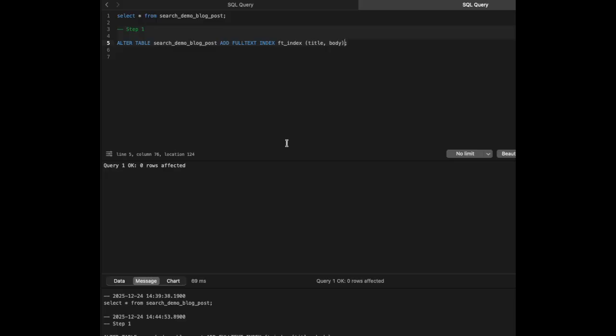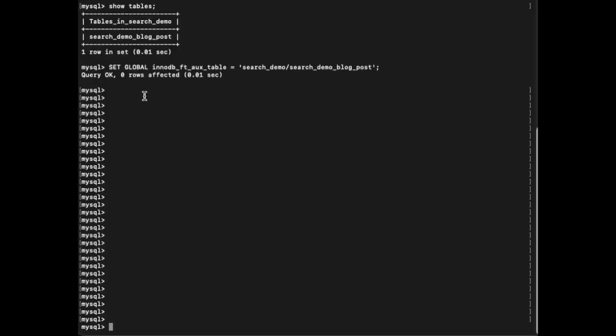So now, how do we check if this full text index was actually created? We can do that because I have admin access on my own local computer, and this is just a MySQL database on my local machine. We can actually look at what this index looks like. So let's do that now. Okay, so here we are in the terminal, and you can see that, yes, we're in the right database.